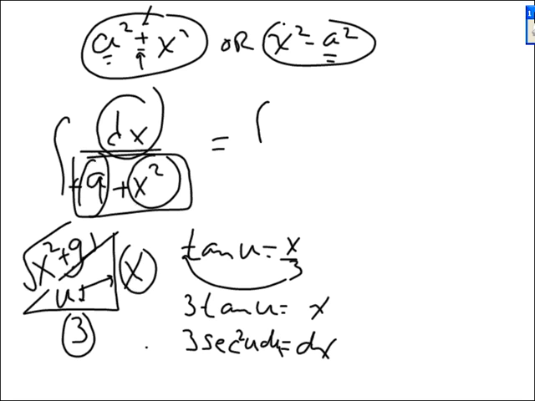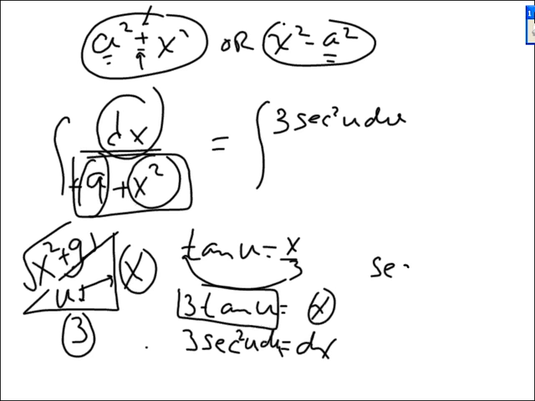So the numerator is 3 secant squared u du. Now the denominator, 9 plus x squared. There's 2 ways to get that. You can square x, that is, you can square this and add 9 to it, or you can look at the triangle and say, you know what, the secant of u is the hypotenuse divided by the adjacent, which is 3, and bring the 3 up here. Now why? Because I want to get closer to getting x squared plus 9. Or 9 plus x squared.